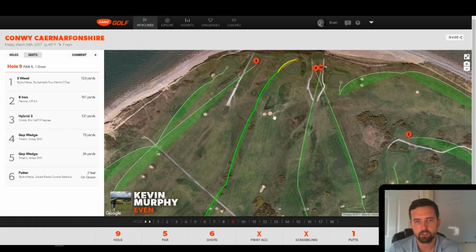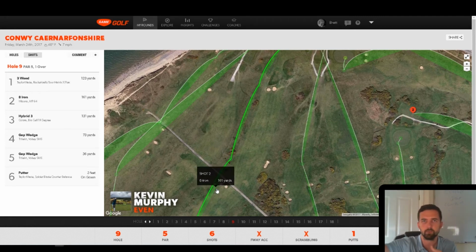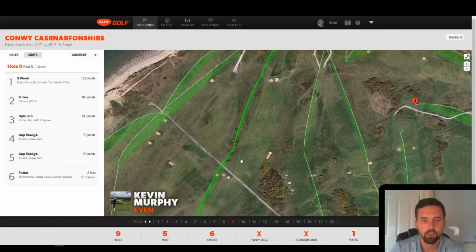Big danger here. This is obviously to stop people laying up in certain areas, so I will have to look at these on the videos and try and see, from say Rick and Pete's videos, whether I can see these bunkers to get a Bushnell. One thing I'll also be doing is on my phone I can start playing this course and then start picking points, and it'll give me distances, almost creating my own course guide, so I can work out, right, if I'm just short of these bunkers on these 3 here, how far is it to the next one, and I can just make a mental note of this. So it's really useful for things like that.